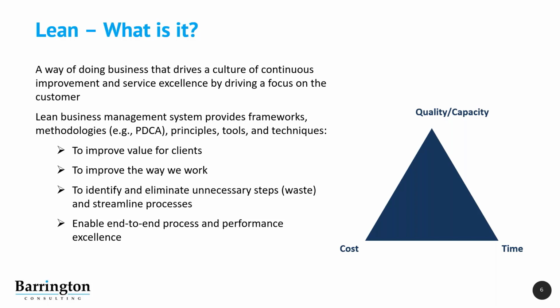And so they developed a series of systems and frameworks and tools and principles known as the Toyota production system, which has evolved over time because of the applicability to many industries outside of the manufacturing industry. At its core, what Lean is looking to do is improve the value for our clients or our customers, and those can be internal and external customers.